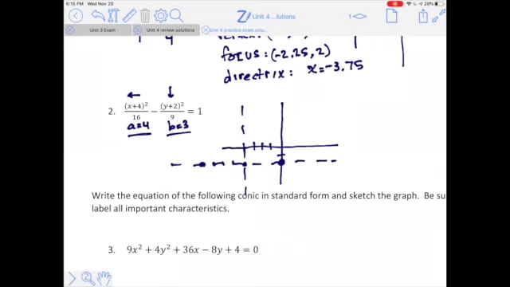And if y was in the beginning, it would have been... yeah, so if this were a y right here instead of an x, this would still be a, but then you would go up and down 4 units instead of left and right. And then b is up 3 and down 3 since it's associated with the y variable. So up 3 and down 3. So like I said, those values just give you the width and the height of your central box. So once you have them, just go ahead and draw that central box as carefully as you can.